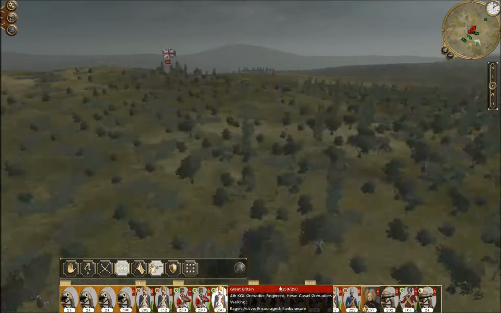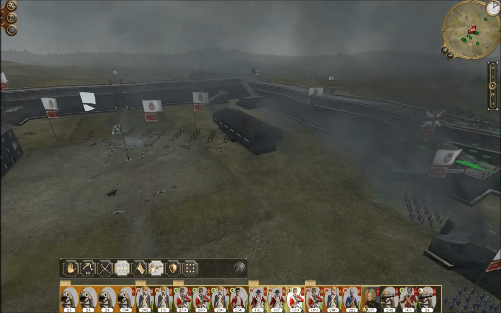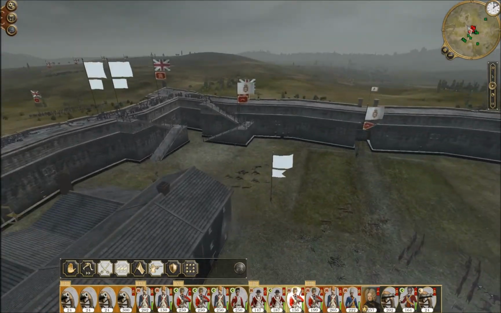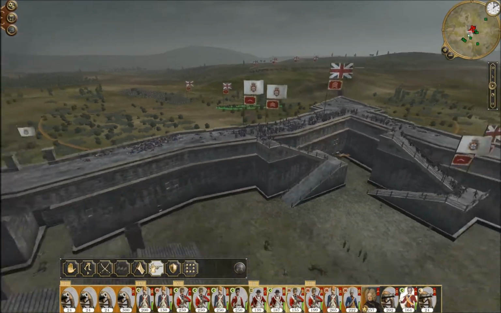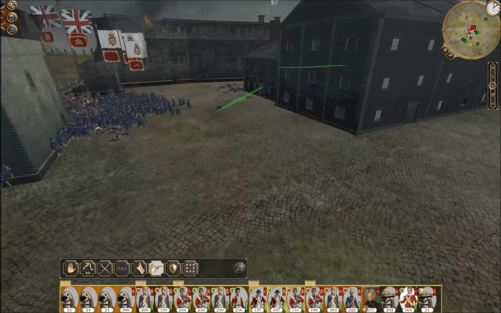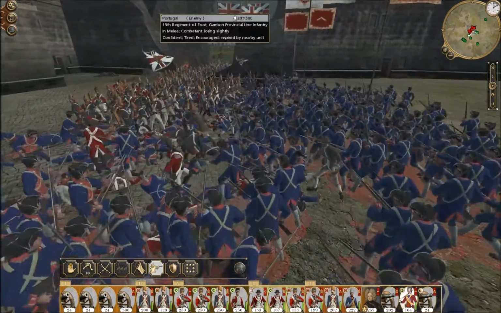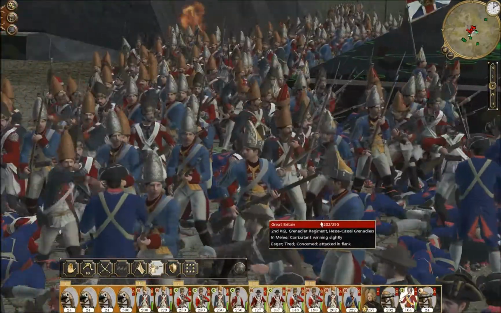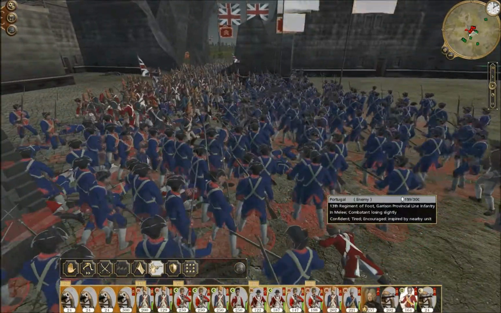Yeah, that's limbered up. Let's have a look, see what's happening here. These guys are coming over now. Let's attack here. Take his artillery. These guys can come over through the gap in the wall. We're doing fine actually here. I don't think we've got any problems at all. Should be able to defeat them quite easily. We've got really good quality troops here. Lots of grenadiers, and he only has provincial line infantry.